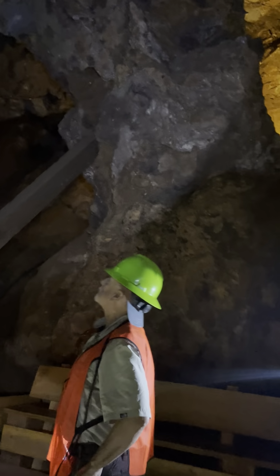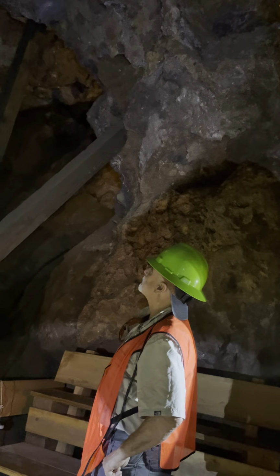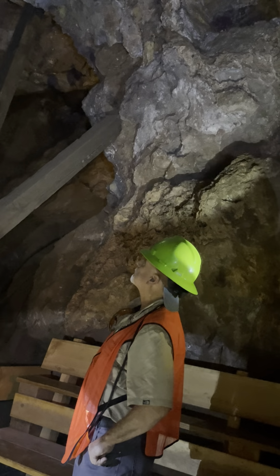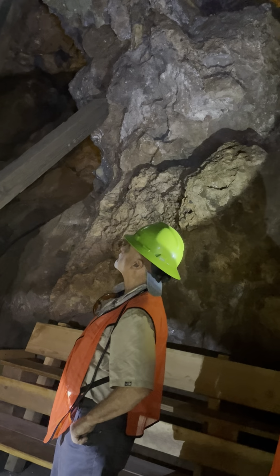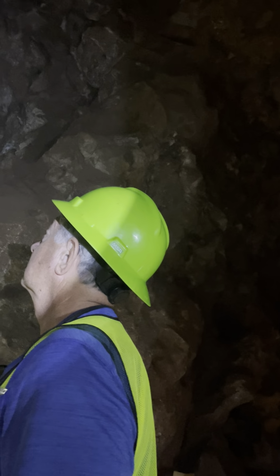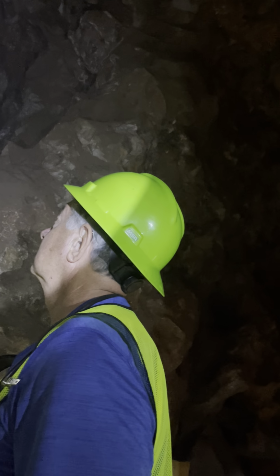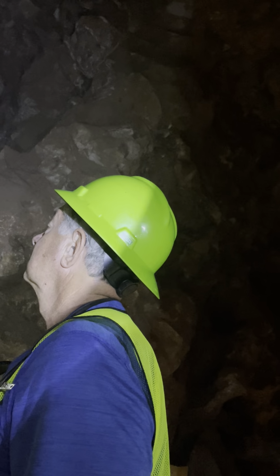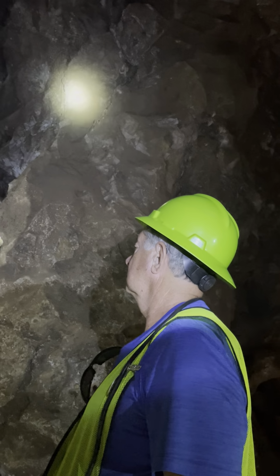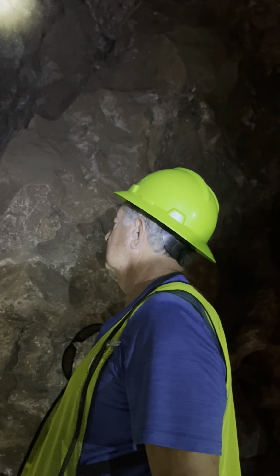But they did leave a little bit of copper ore. If you look right up there, see that green colored rock? That's called malachite, and there's some azurite up there too, and that runs about 25% copper ore, high grade copper ore. Now, if you look over in this little pocket right there, there's malachite in the middle, which is the copper ore. There's manganese, there's lead, and there's zinc in that little bucket. And that rust-colored stuff down below is called hematite, and that's where the microflakes of gold are found.